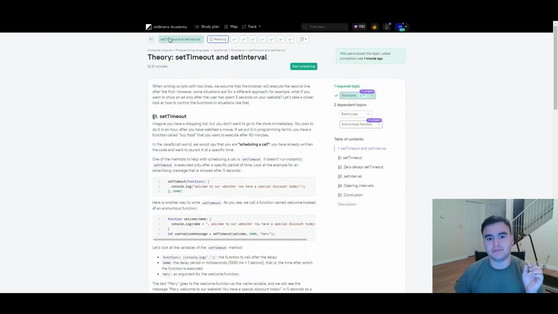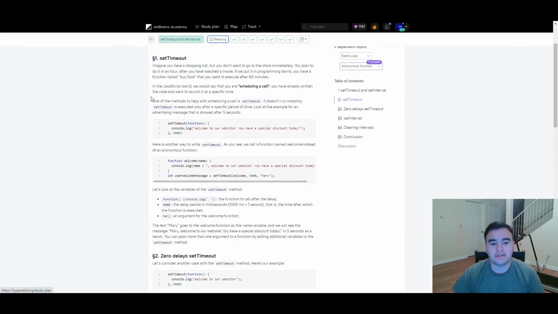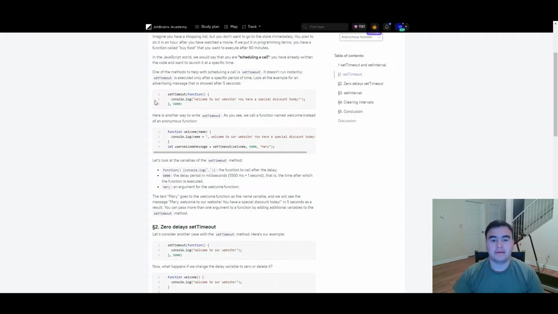So what setTimeout will do is you'll create this function, and you'll put within the block of code what you want to happen after the setTimeout function is hit. So you can say, like, after 5 seconds, I want it to say, hey, welcome to our website. You're a brand new user. Do you want to sign up for this email, or something like that? But the way setTimeout measures seconds is in milliseconds. So they don't just put 5 here, they put 5,000 milliseconds.